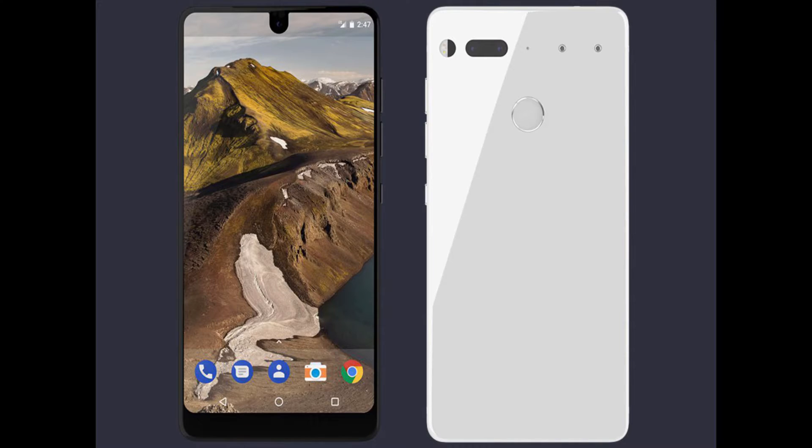The reason this phone is so cool is because it has a completely edge-to-edge display, which is sort of the trend coming into 2018's phones, and they're not falling behind at all. How this all started is a guy named Andy Rubin, who worked for Android before it was purchased by Google, left, and began developing his own phone, which he called the Essential Phone.